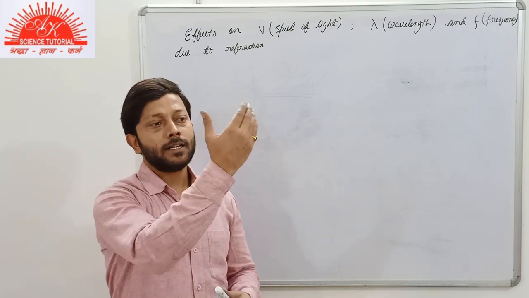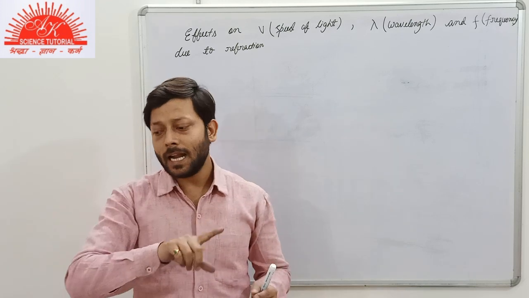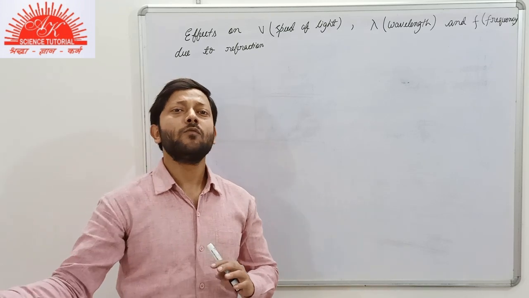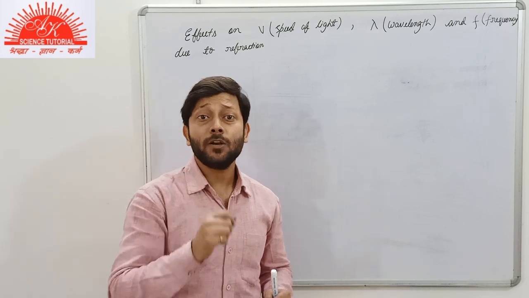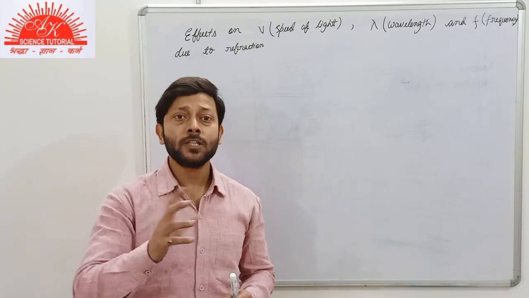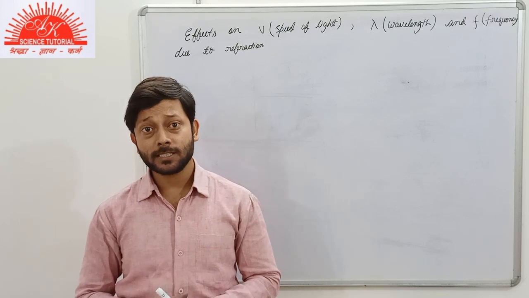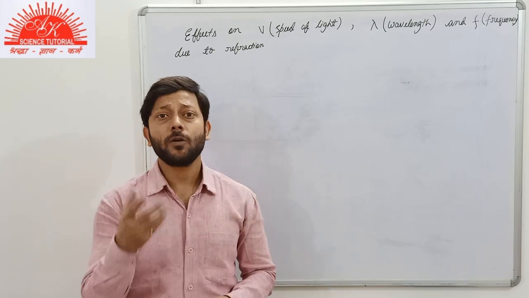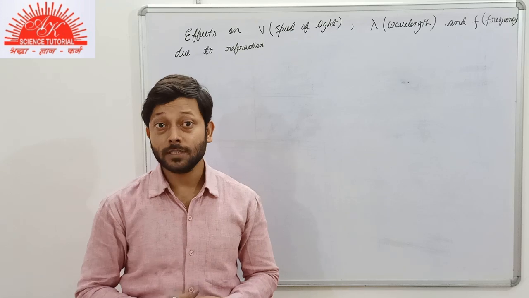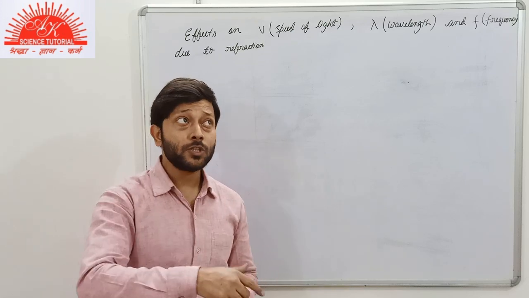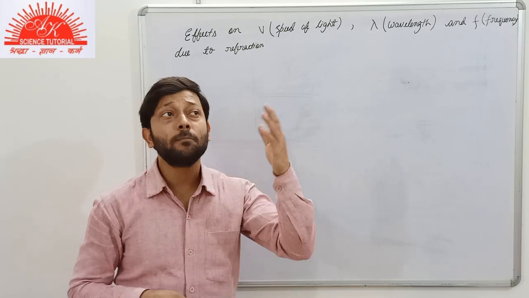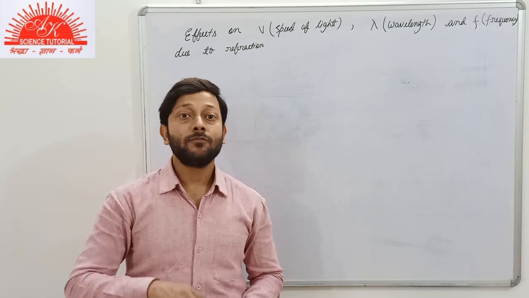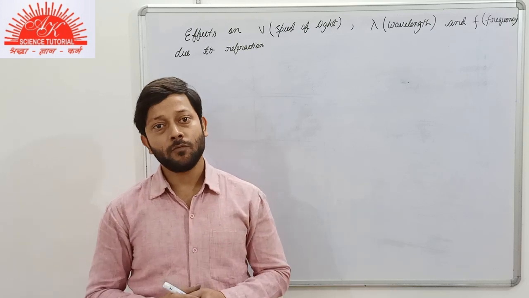Suppose this light is traveling from air, and it passes to water or enters the next medium, that is water, glass or anything. Then the speed will decrease or increase. The wavelength will also change, but the frequency will remain the same as long as the source of light is not changed. If you replace the bulb or the tube light with some other source, then the frequency of light will change. The frequency of the light coming from that bulb is different from the frequency of light coming from this tube light. But if the source is the same, the frequency of light won't change.